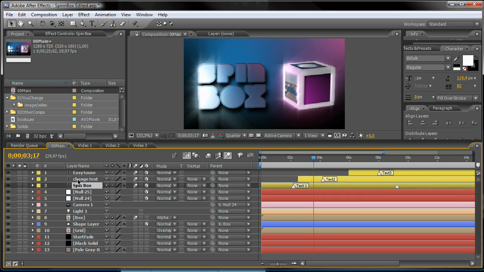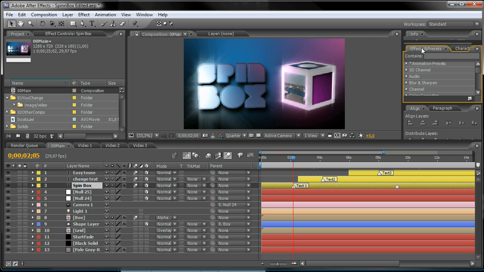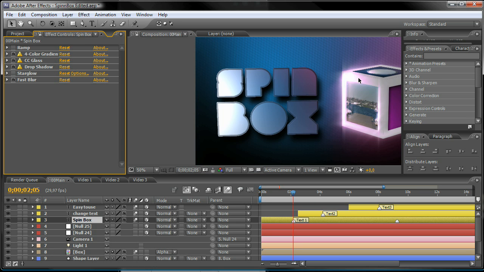Here you have the three texts that will appear. You will need to edit these three layers. This is text 1, text 2 and text 3. Another thing that I need to tell you is that I used a plugin on this. It's Trapcode Starglow. So in order to have this nice glow around the edges and on the text, you will need to install it. If you don't have Trapcode Starglow, the composition will still work, but that nice star glow effect won't be available.